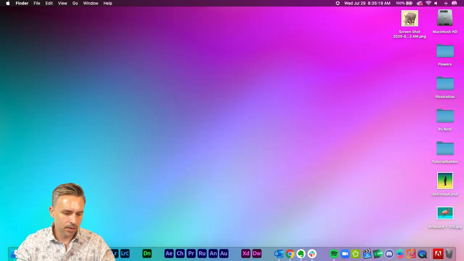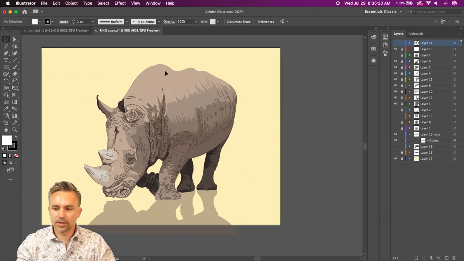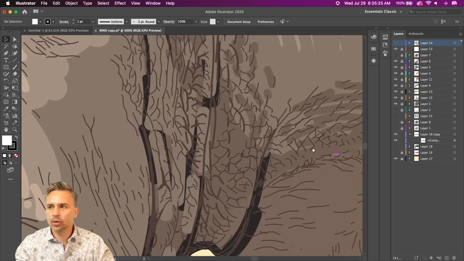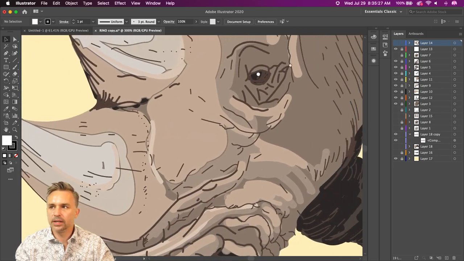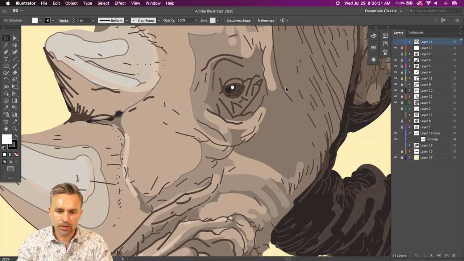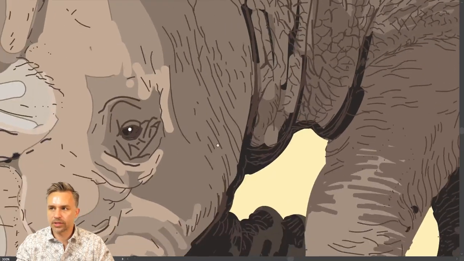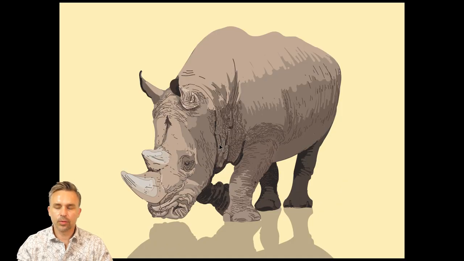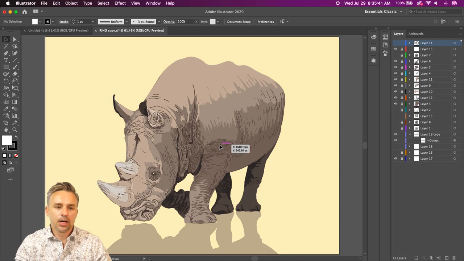Switch back over. Let's launch Illustrator. Oh, there's the rhino that I was working on. Again, this is all vector content. We'll get into more of this later, but it's cool that I can jump in and change this at any time, which I love. We want to go into presentation view. We could hit F F to see that full screen. Shift F will get rid of all the junk on the sides and just blocks it out with black, which is nice. So this is the presentation view.